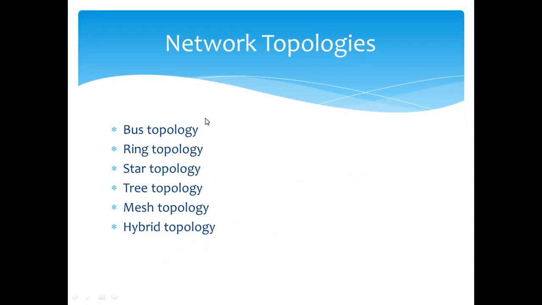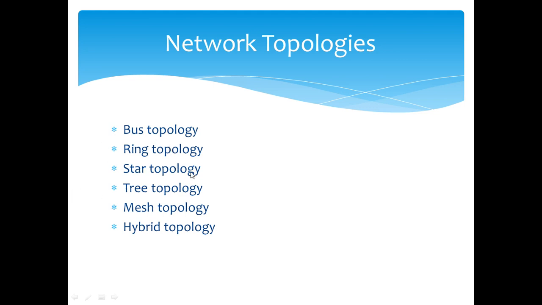Let's move on to network topologies. As you can see, we have 6 types of network topologies. There are more, but in this topic we are going to cover 6, and you'll be required to go and find out more. I will go through the 6, but you will have to go and discover more about them. So what is a bus topology? A bus topology consists of a single cable that runs to every working station.